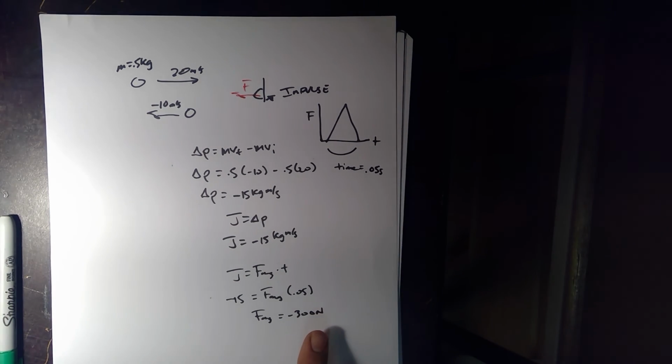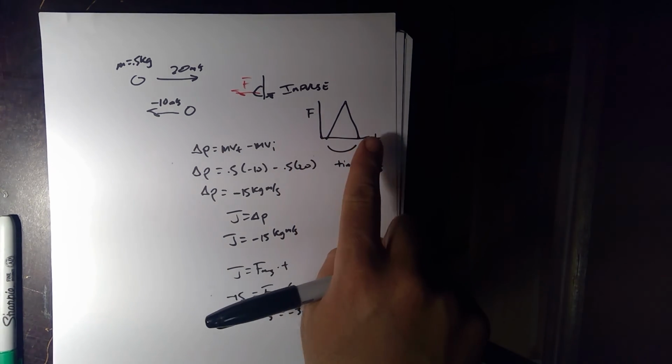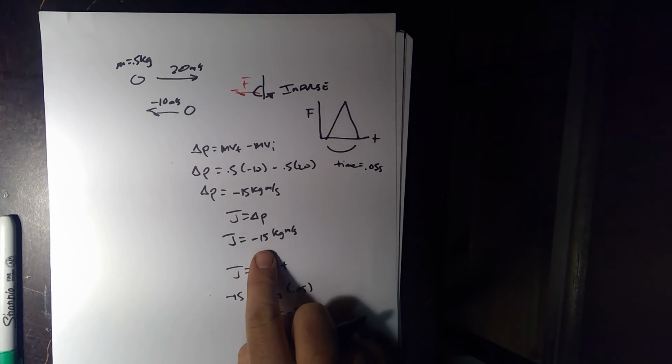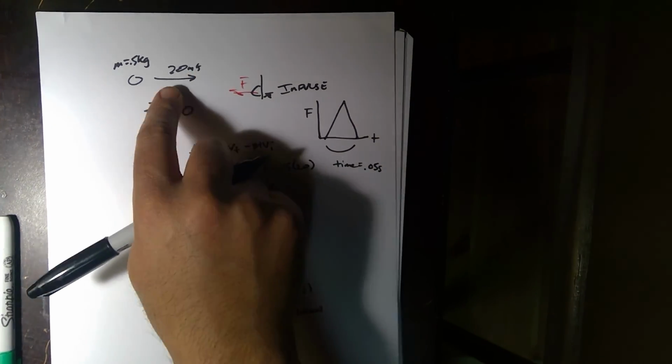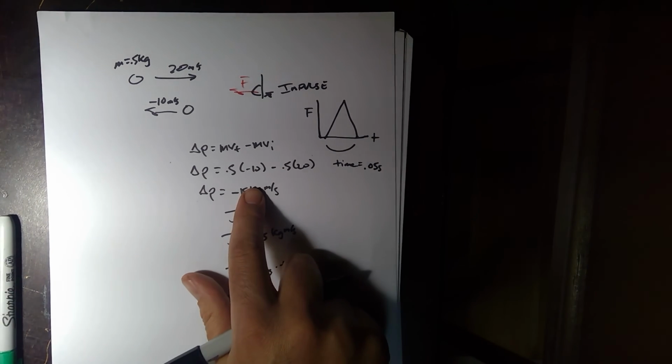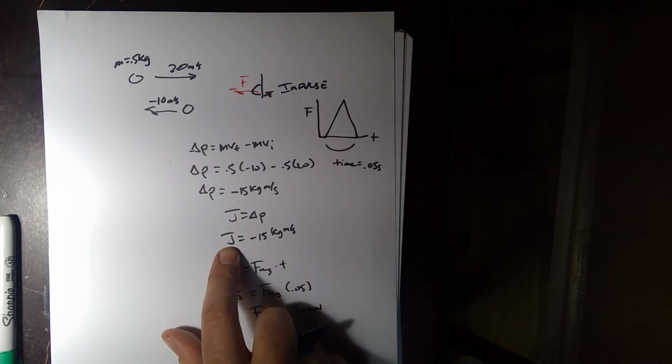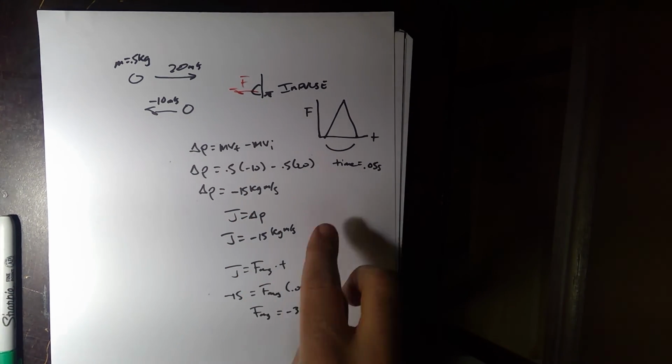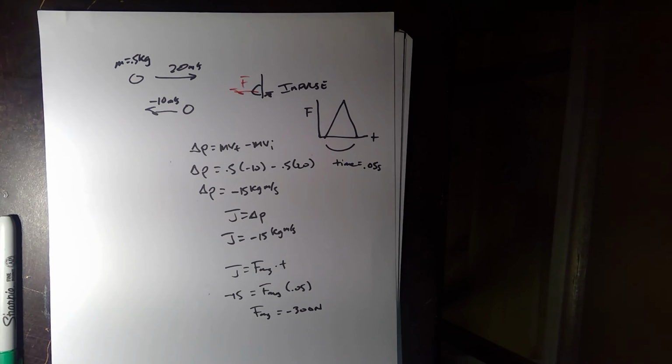All right, so it's very important you recognize that you don't need to have the force or the time to calculate J. All you need to know is the initial speed and the final speed and the mass. You can get the change in momentum, and then you can get J. And you can start to analyze what makes up J if you have that other information. So that's something people often overlook in this unit. And on that sheet that I posted for you, I think you'll run into a little bit of that, so hopefully this will help you out.